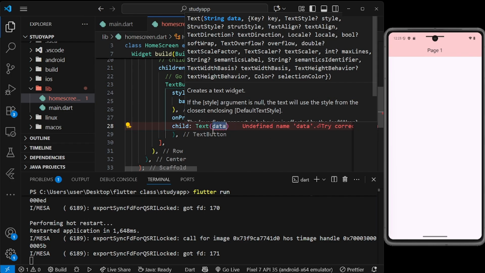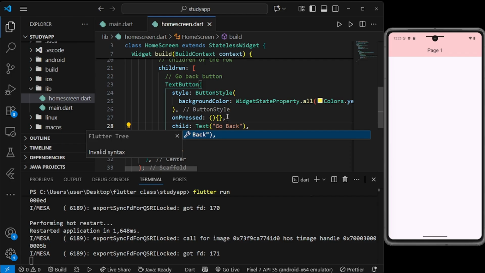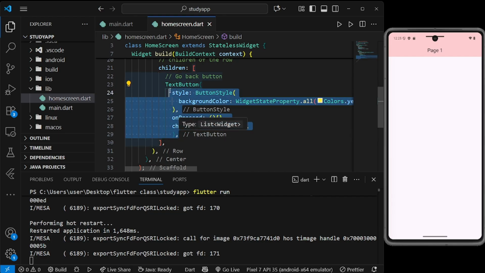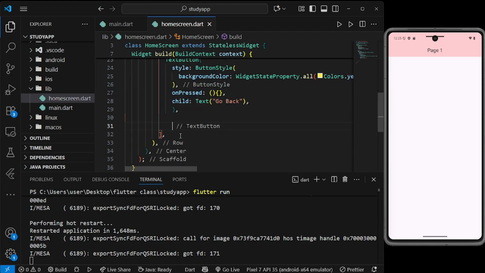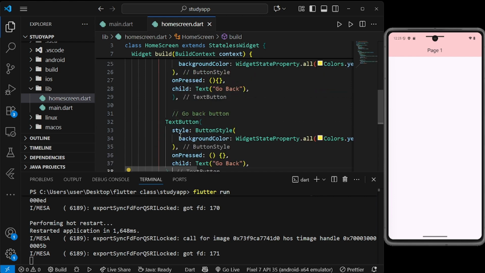The text message on the button, and that text is going to be go back. So this is button one of the children, inside the children directory, right? This is button one. I'm going to copy it, right? I'm copying that text button that I've written first and pasting it here.